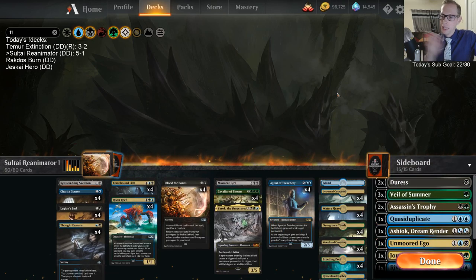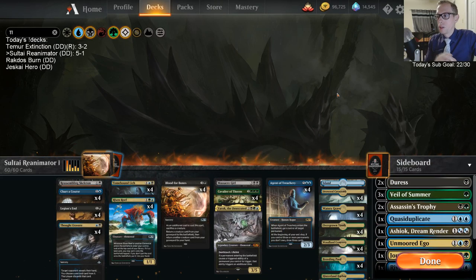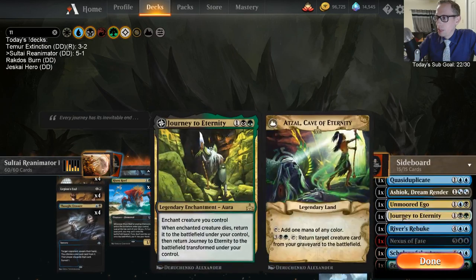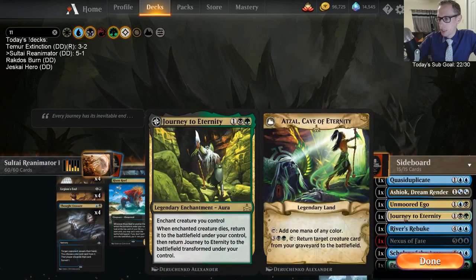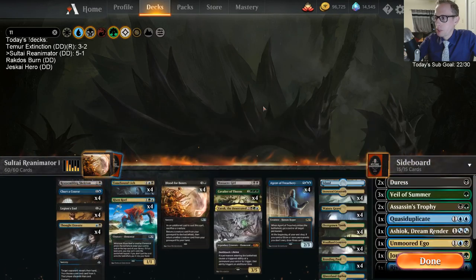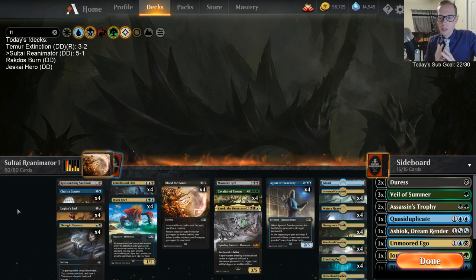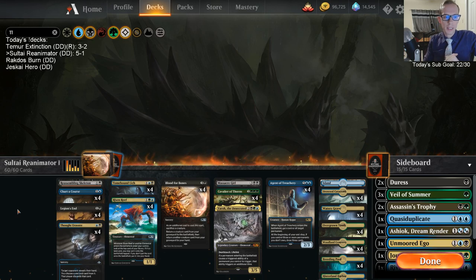We didn't really get to play against any aggro, so I'm not sure if we need more. But if we wanted to get a couple counter spells, Negate is good against mono-red as well. And so maybe that's what we want instead of the Journey and River's Rebuke. Maybe we want a couple Negates to fight our opponent's Veil of Summer, and also help against combo decks and everything like that.